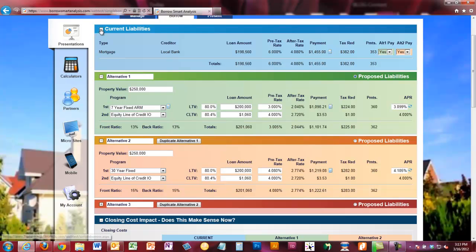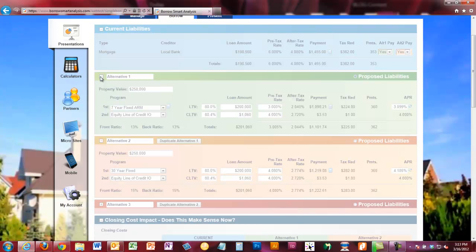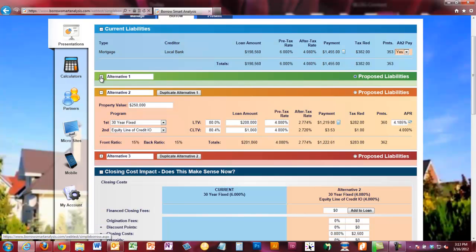You can expand or collapse any loan program, and I can take away that 7-year ARM, or I can edit it, or I can come in here and say I want to show this 30-year fixed. It's pretty smart. It said, we're going to need some closing costs here. So it went ahead and took that $198,560, and because your estimated closing costs are $3,000 for most of your clients, it's already tried to build that in for the client.